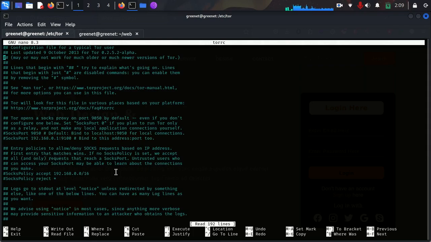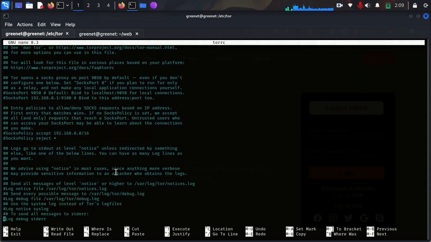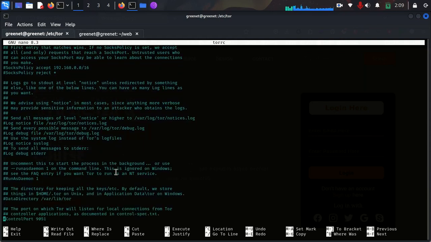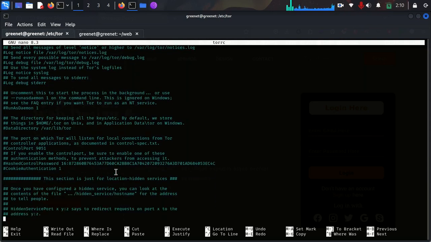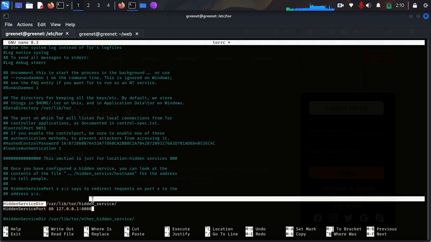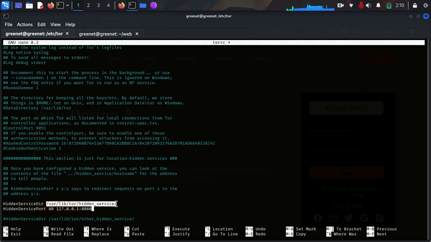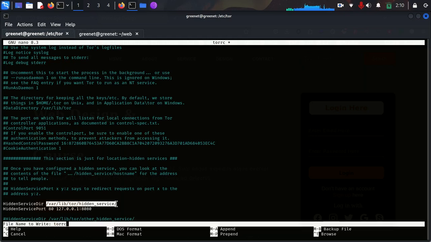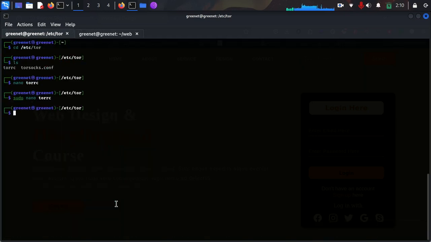Now if I press enter, I'm going to come back down to where we changed the other files, and I'm going to remove the hashtag again. So this is it here. I'm going to remove the hashtag, come to this, remove the hashtag, come down here and change the port to 8080. Let's not forget to copy this again just to be 100% sure. Ctrl O, press enter, then Ctrl X.